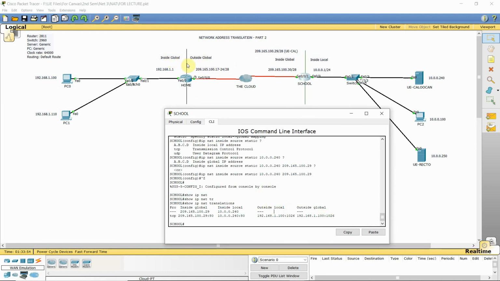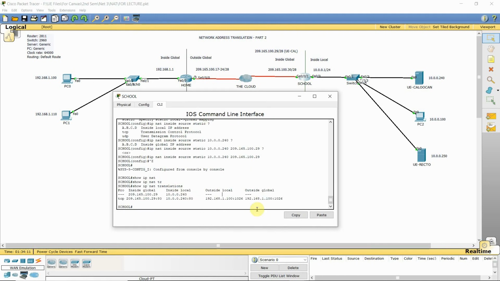Yung iba, again, iba-ibang term kasing ginagamit. So outside local and then outside global naman din dito sa kabila, yun sa kanya. Medyo confusing lang yung mga terms, pero ganon yung ano natin. Para mas madali, yung screen name at yung real name na lang na ginawa natin na example. Dito sa kanya, since dito tayo kay 192.168.1.100, yan pa lang yung nakikita rin natin dito. Connect siya ngayon dun sa web server natin, so ito yung ginamit na IP address sa kanya.